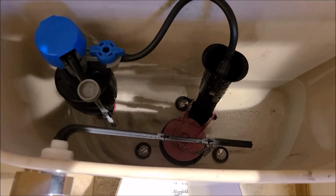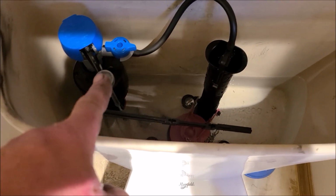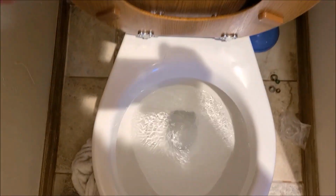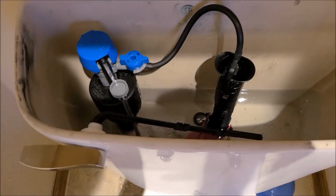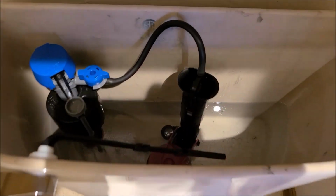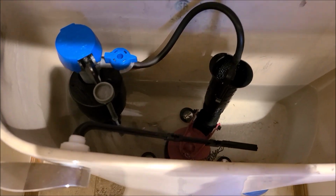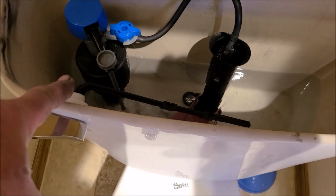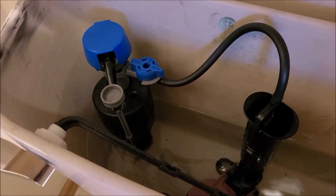See? Bloop. That seats up pretty good. And I forgot to turn this on. This fills the bowl up right down here. And the tank is filling up at the same time. It's very, very good. And that's the float right there, that little thing right there. Much better design.